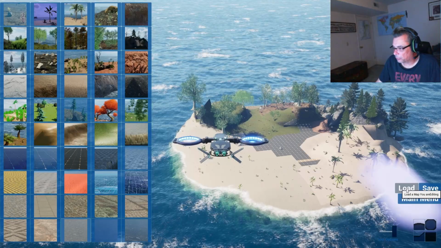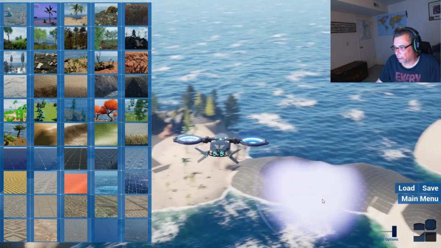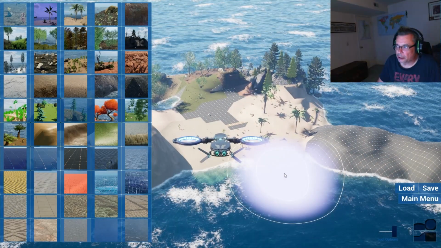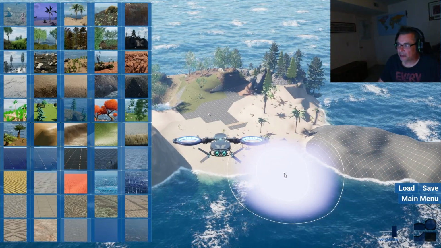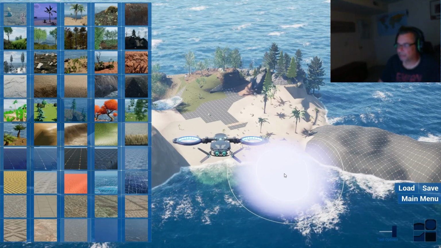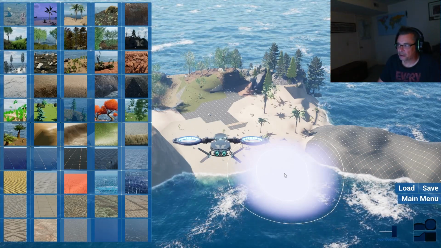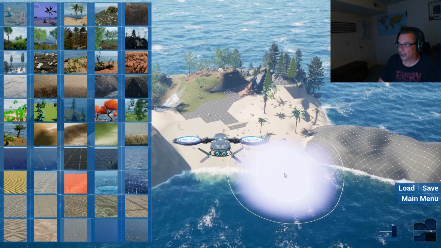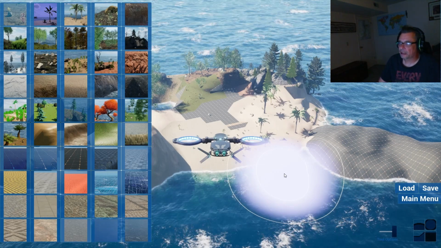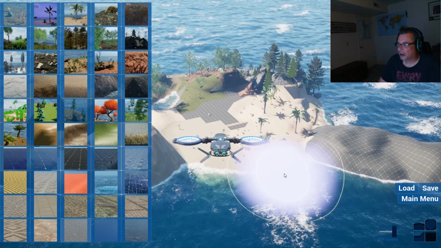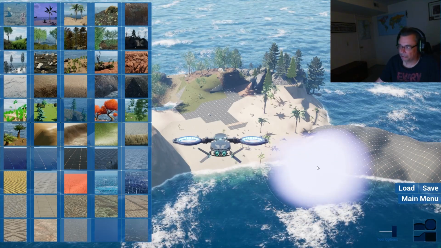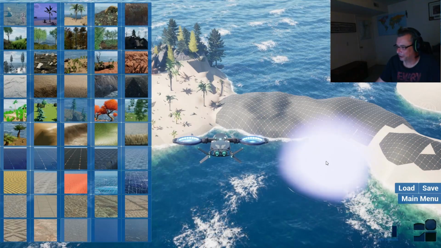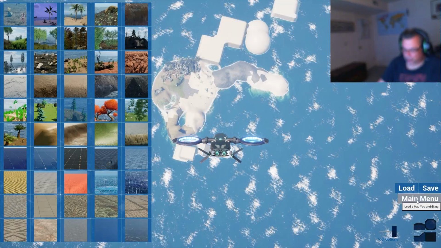Okay. All right, I just wanted to reload the continent so that I could show you load and save. So load will load the continent that we were working on before there, okay? And then save will go ahead and save it. Now, there is currently a bug where if you load and save multiple times in a session, it can cause the game to crash. So what I recommend is just load the island once, make your changes and save it. And try not to save over and over and over again, because that tends to crash it out for now. Again, still working on that, and believe me, I'll let everybody know when I get that one fixed. Okay. And main menu will take you out to the main menu.